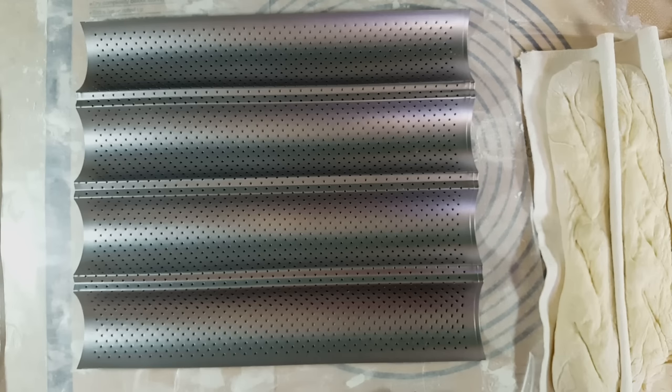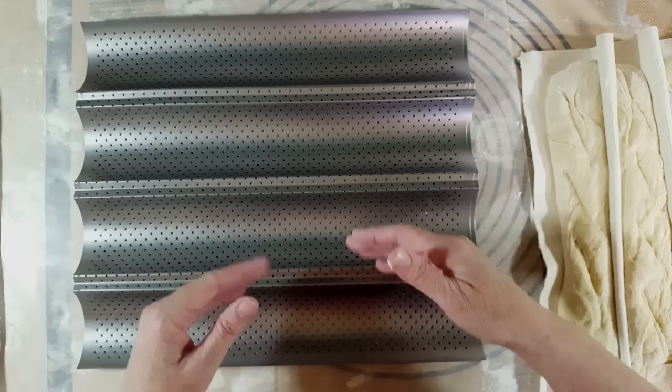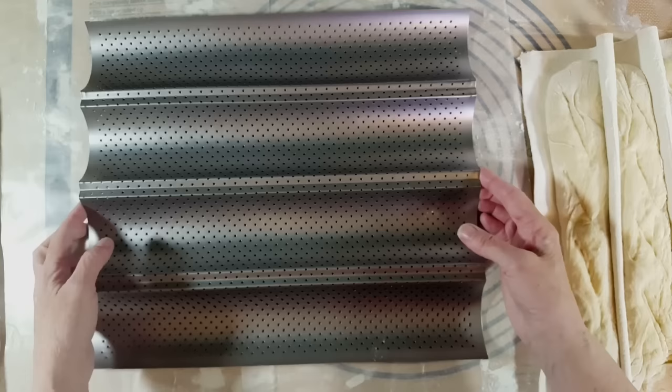I have tried to make baguettes and also ciabatta bread on regular baking pans, and I've used foil in between to create sort of that accordion type of thing to keep their shape, and it never really worked out well for me. I'm not knocking it. If that's how you do it, great. I wish you the best success, but I finally decided to buy these baguette pans.